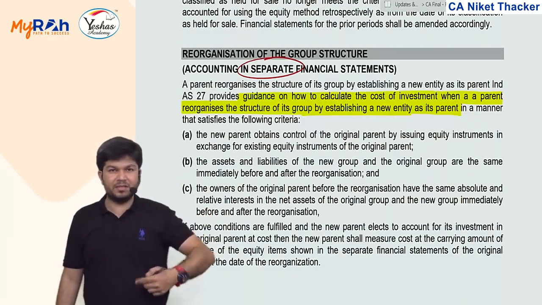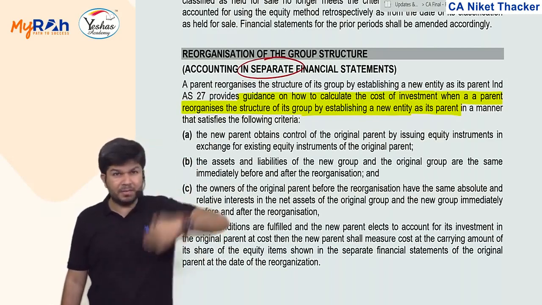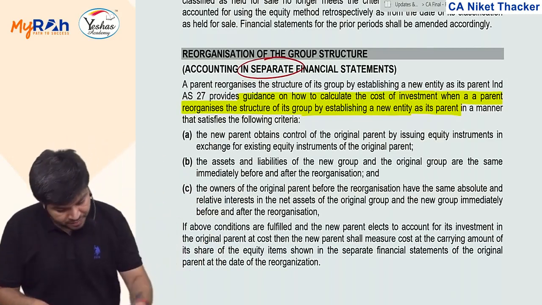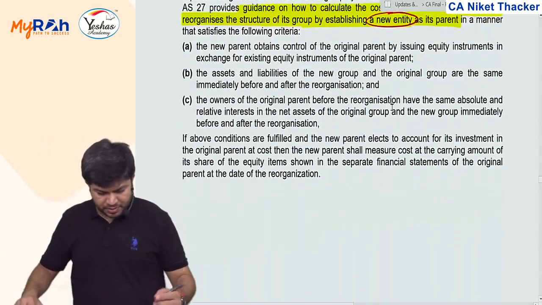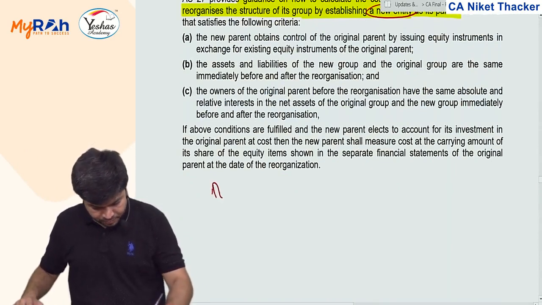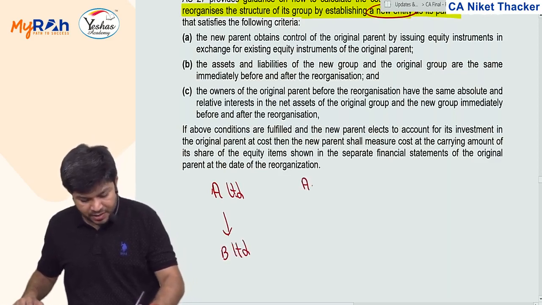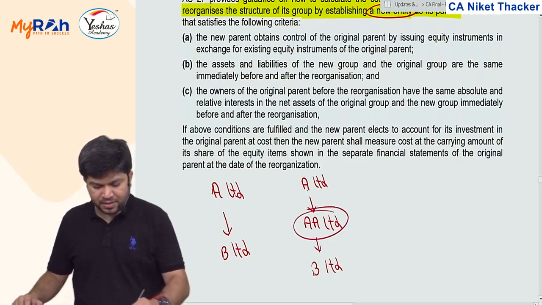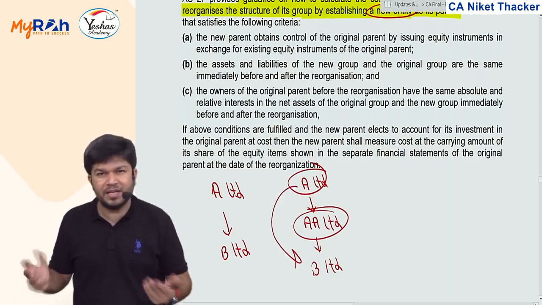It was A to B. Now they make it A, double A and B. So if the parent introduces a new entity, double A should not be existing before. It was simple, A Limited to B. Now A forms double A, so A to double A to B. Effectively it's one and the same. Double A is fully controlled by A only, so still it's kind of A controls B.